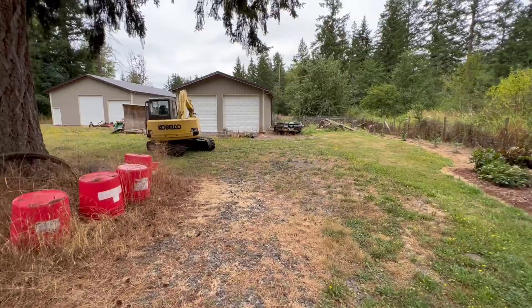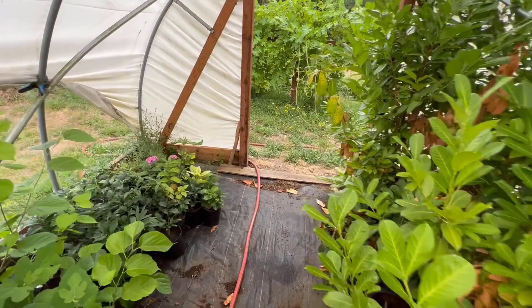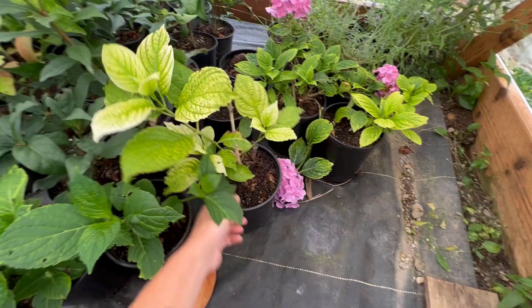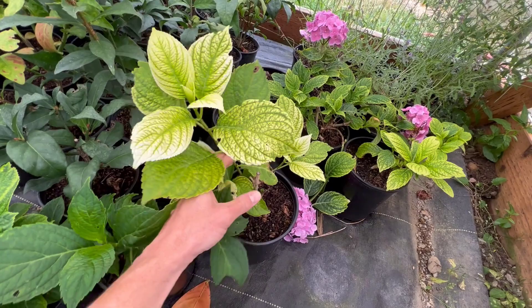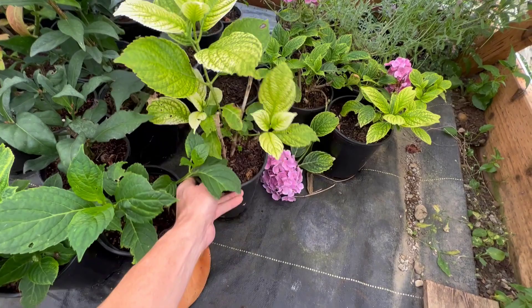Back here in the back, I've got those original hydrangeas that I got at Hidden Acres Nursery in Oregon. These ones actually didn't come from Hug Point. I'm not quite sure why I'm getting so much leeching of the nitrogen on this particular one. They've been fertilized really well, but I'll have to look into that a little bit more. For some reason it's just not liking that particular pot of soil. The rest of them are doing it a little bit too — maybe they just need more nitrogen.